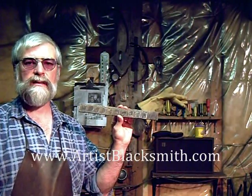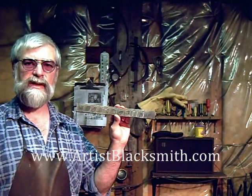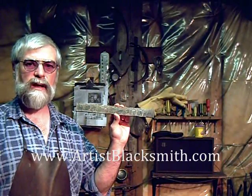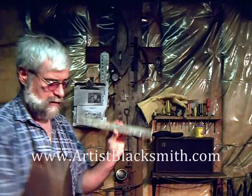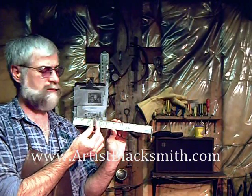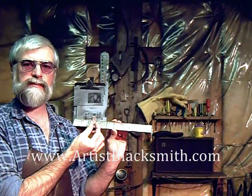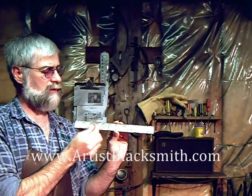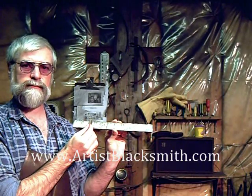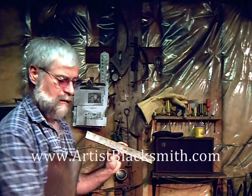I've used this pattern to create this steel before and we'll be using the gas forge to create the knife. Lots of grinding involved. I'll use two small pieces like this for the bolster, and I'll talk about how I secure that to the steel, but first I end up forging it to shape.